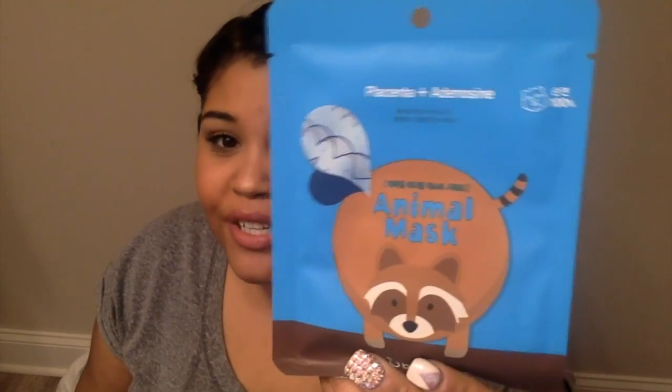Is probably the one I'm going to try last because I don't dig placenta. I don't want it near me. I don't want it on my face. I don't want it ingested. I don't want it on my hair. It seems like a great thing. A lot of people take placenta pills. I'm not on that trend, but hey, go for it.